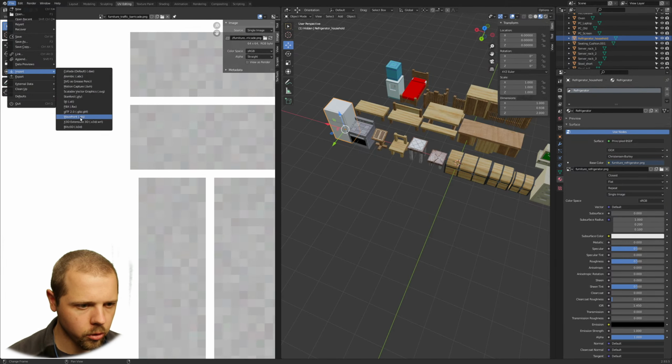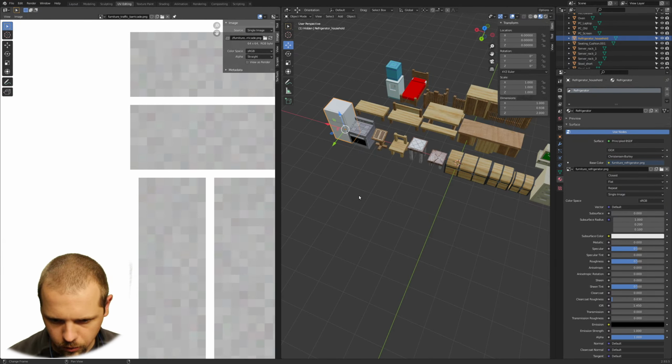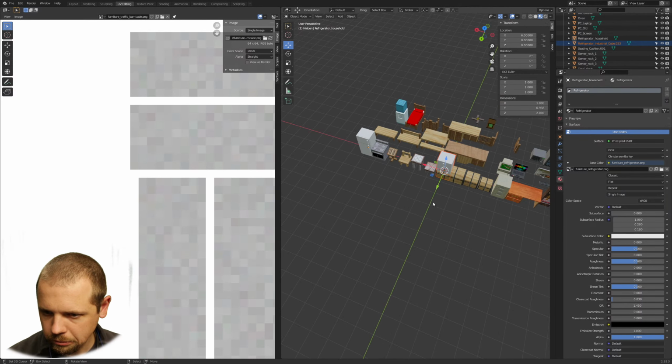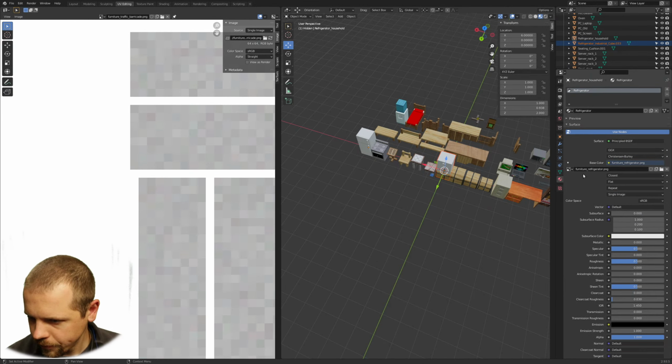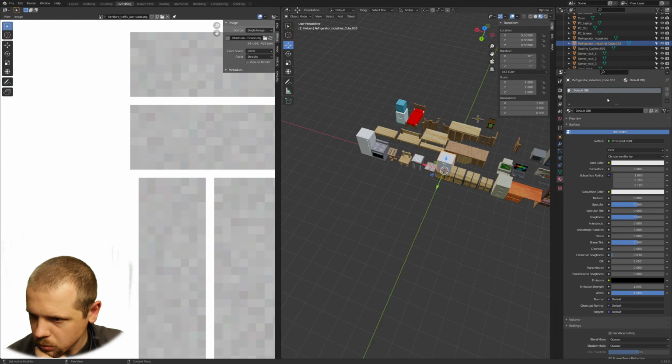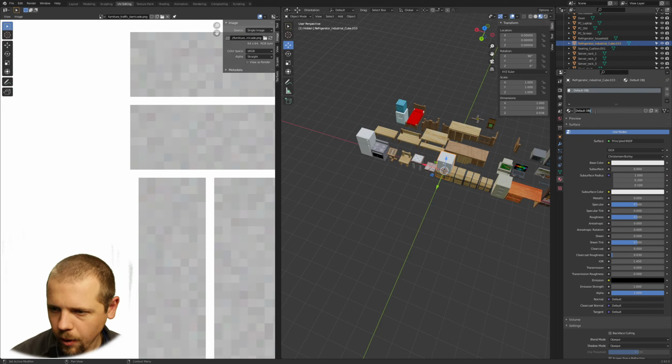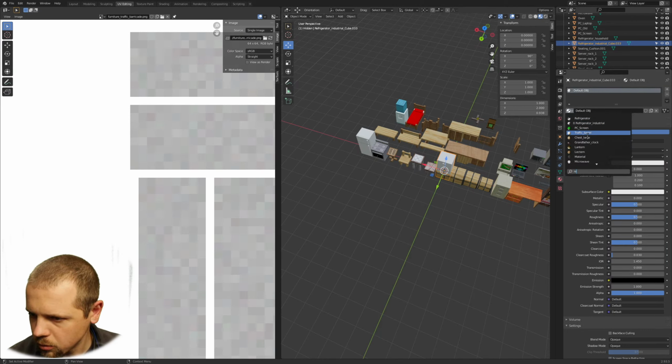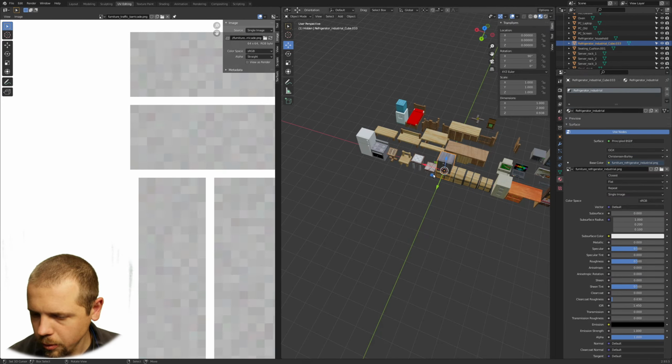I can always import the OBJ of the industrial refrigerator. And hope that works. And then we'll do, no, we actually want to, yes, no. We want to, man, this is embarrassing. Wait, you know what? That texture might still exist, though. Yeah. Sweet. Oh, perfect. Hey, there we go. Man, that wasn't so bad.